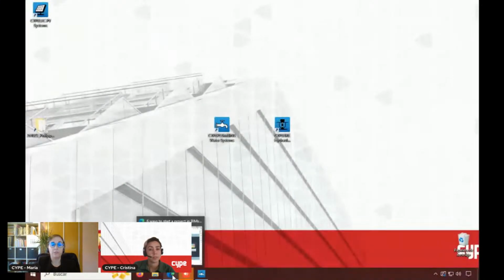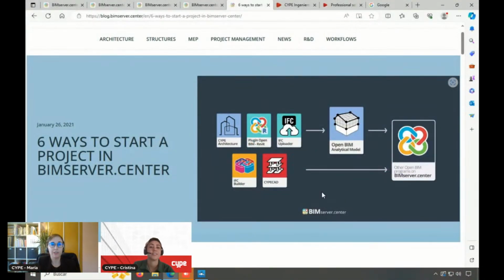Okay. I heard that it's very easy to connect the program, right? Yes, very, very easy. In fact, I'd like to show how I do it. Yes, one second, please. This is the right one. There it is. Am I showing this now? Can you see now the desktop with the different ways of starting a project? Yes, okay. Sorry for the technical problems.